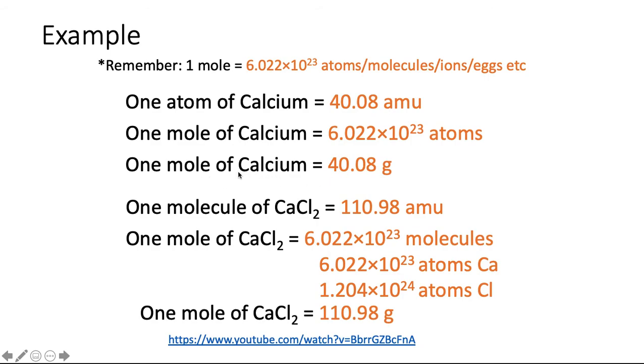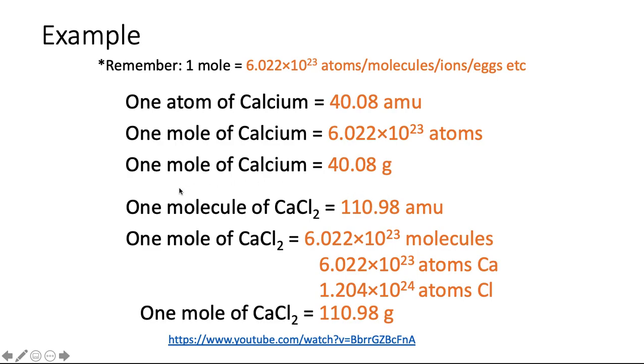So if I look at the element of calcium in the periodic table, it's element 20, you will find that 1 mole of calcium weighs 40.08. The 40.08 underneath the element of calcium can stand for AMUs, but it can also stand for grams when I'm dealing with a whole mole, or 6.022 times 10 to the 23rd atoms of calcium. If I'm dealing with 1 atom, it's just AMUs. If I'm dealing with 1 mole, the mass of this many atoms is now in grams. And it's feasible for us because I can weigh this much on a laboratory scale.